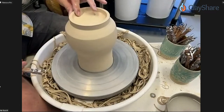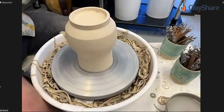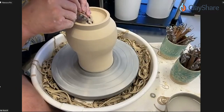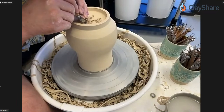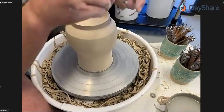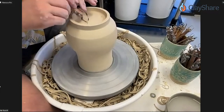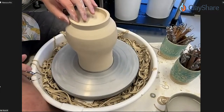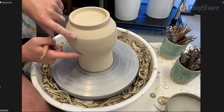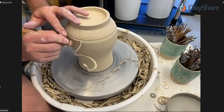So you can kind of see the outline of the foot. And then now I just want to remove all the extra clay that I need. From the inside, I'll do one final pass. I'll use the hammerhead shape and clean that up. So on this one, I do use that shape right there, just directly for the inside. And then doing the same thing where I match the inside of the foot to the outside. I know between these two spots is the most amount of clay that I have, so I'm just going to do a couple passes up and down to get rid of that.